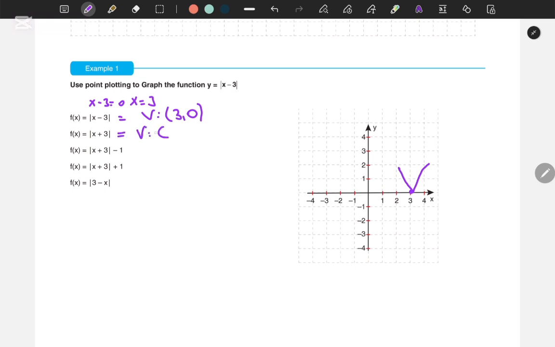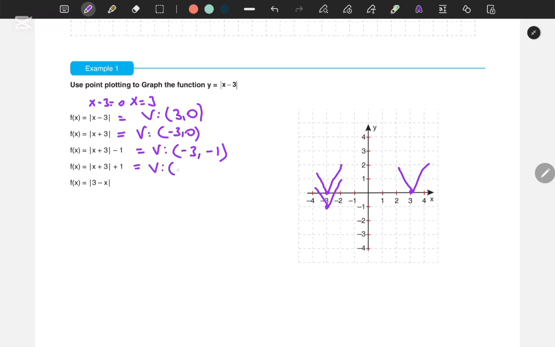Guys, my vertex again. Now if I make it equal to 0, it will be negative 3 and 0. This is the graph, upward. Look at here, my vertex again: x is negative 3, but we have an outside number, y is negative 1. Here, let me draw the graph.